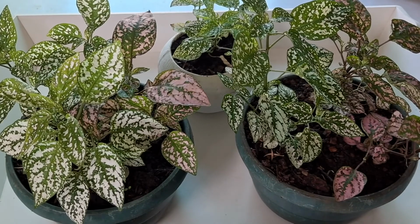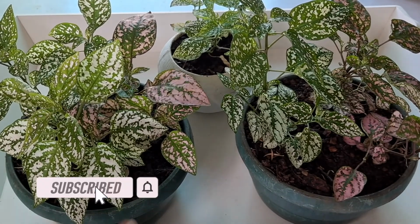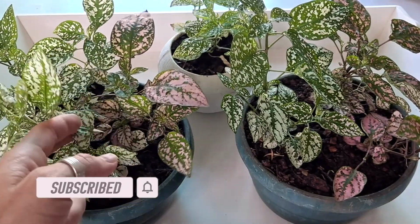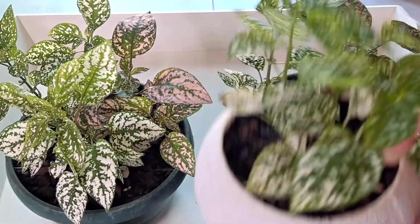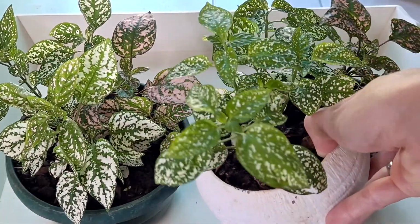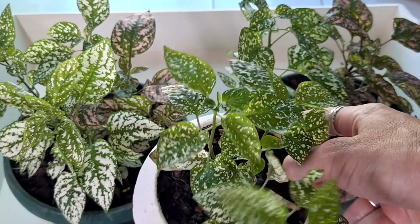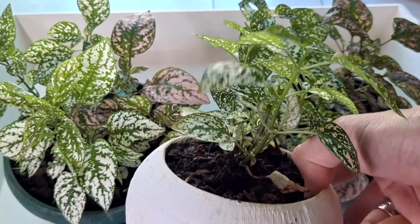So guys, it's been 2 weeks since I planted these Hypoestes. They're looking really beautiful. Hypoestes are said to have freckles on the leaves, and you can see why. A nice thing about them is the more sunlight they get, the more color is brought out, or the less sunlight they get, the more the green fills out the leaf. This little one that I planted in the smallest pot has been sitting on a windowsill that doesn't get direct sunlight, but it is a bright windowsill.